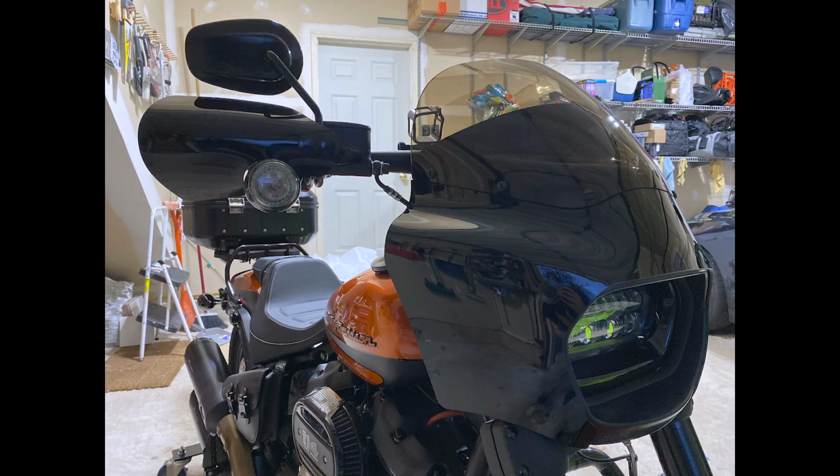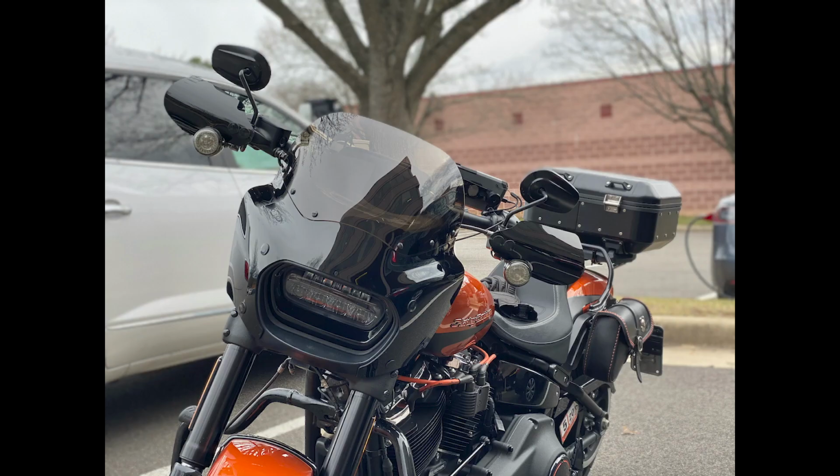So at this point, I went ahead and put on my Cafe shield. Putting a shield on is pretty simple. You'll see a line of holes along the Road Warrior. They line up with the holes in the shield, and you use little nylon screws that they gave you with the shield. Just make sure you don't tighten those up with tools. Just finger tighten those, otherwise you'll snap them off. But it's real simple to install.